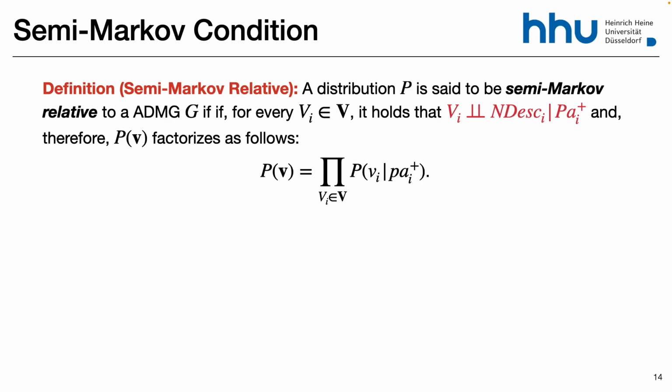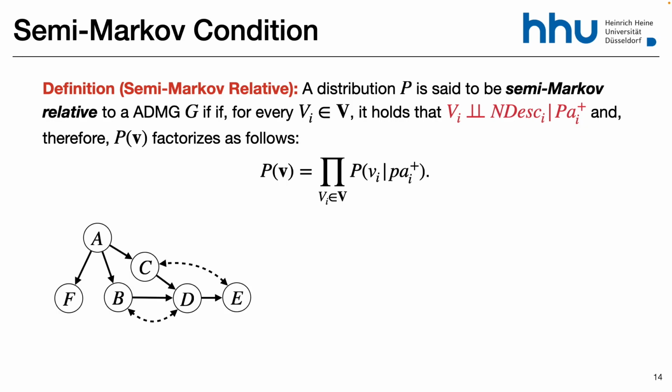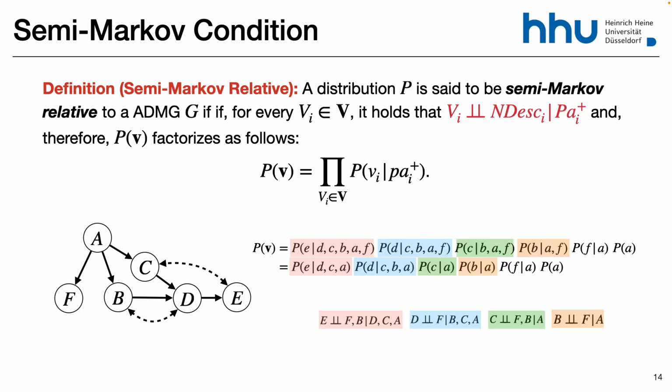Remember that the joint probability could be factorized as the probability of every variable given the parents, right? Remember this? Now it's the same. It's the product of the probabilities of the variables given the extended parents. So you just put them plus here, everything works. But you need to know the definition of these extended parents. So in our graph, we know already what the extended parents are. So just to go fast here, we just apply what we did before.